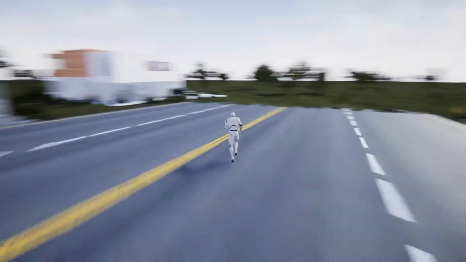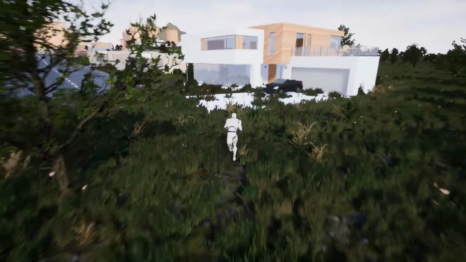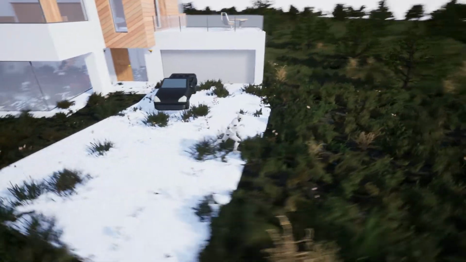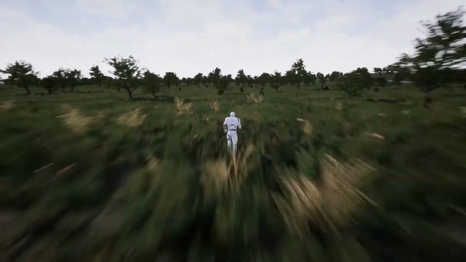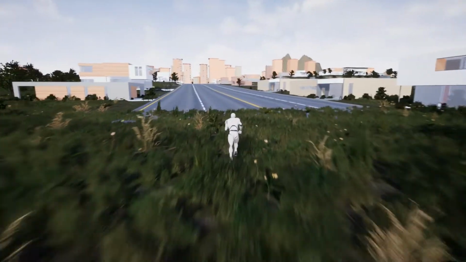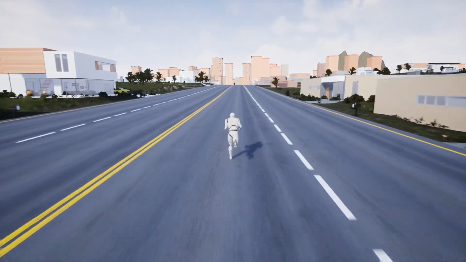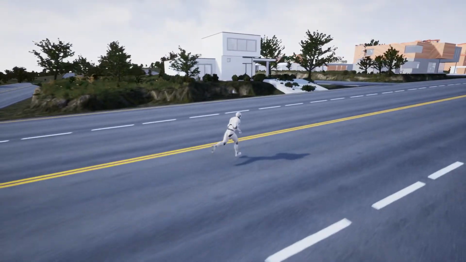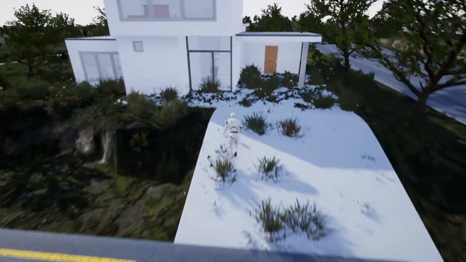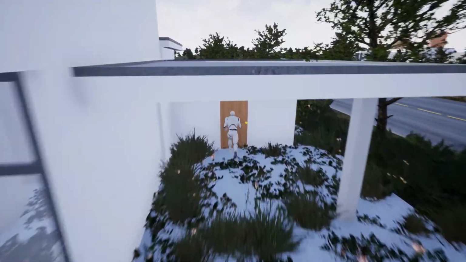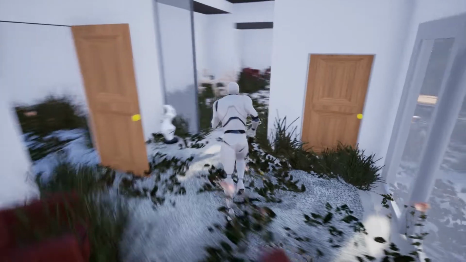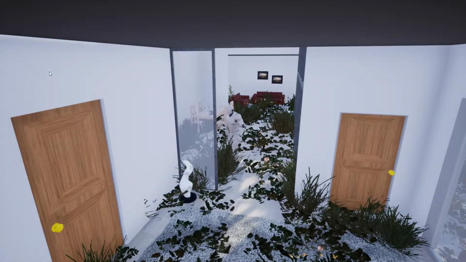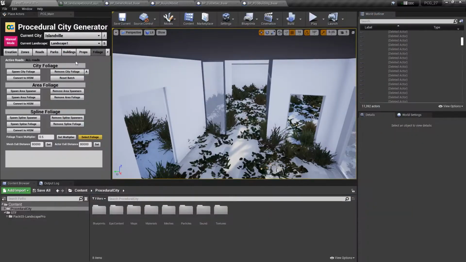So we do have grass, and you can see that it's obviously not perfect. You may have to do some manual adjustments there, but you can see that we have a very, very dense forest that obviously looks way nicer. But now the road itself doesn't have any foliage. Actually, we may need to redo that on the houses, as you can see that this didn't happen for this house. So you can do that on a per house basis.